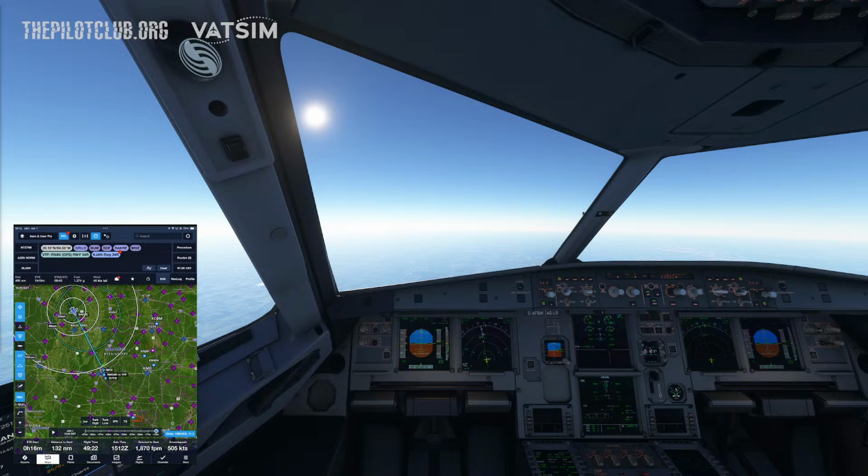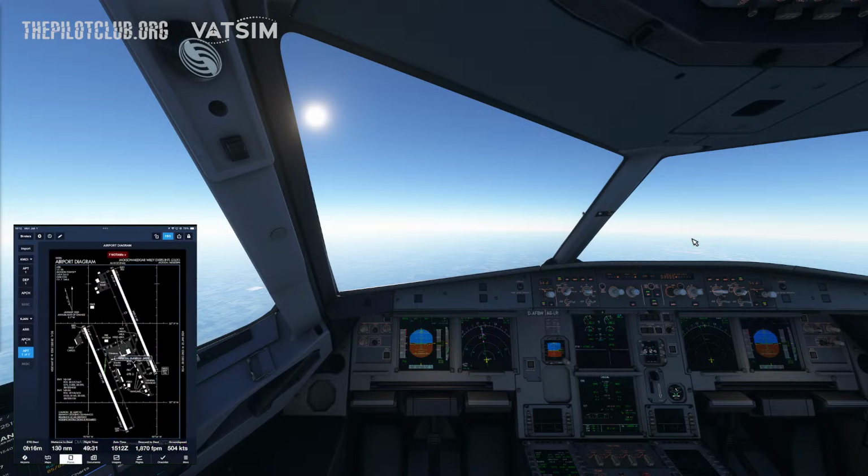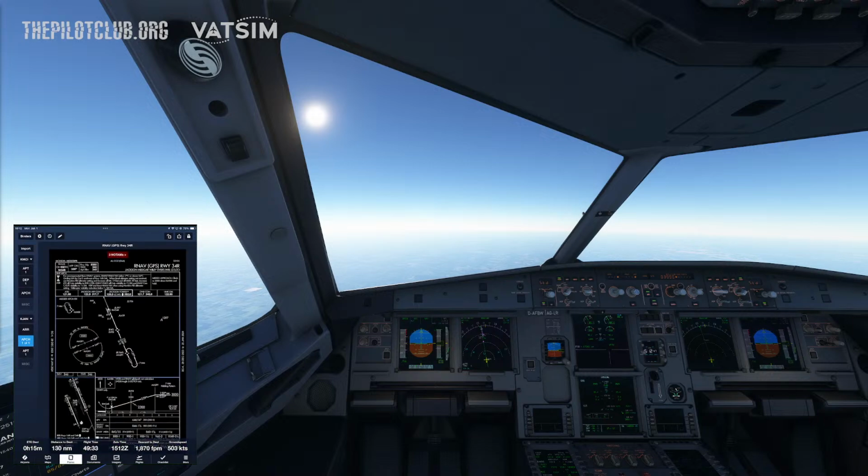Wow, got a little excitement with the traffic alert there on stream. All right. Yep, so we're all set up. Again, let's take a look at the chart here for our approach. It's an RNAV approach. Now this has a course reversal. We are not going to do that. We are going to vector ourselves on the downwind, and then we'll make a right base, and then right turn to final to intercept MASP as the initial approach fix.